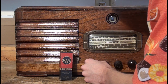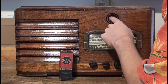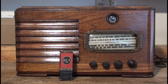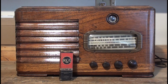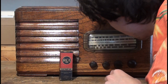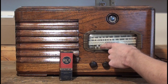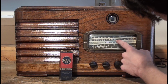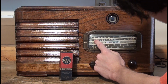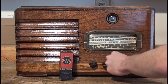So you've gotten as far as getting a new magic eye tube in there that glows nice and bright. But it doesn't open and close when you're tuning through the band. It'll open wider if I turn it to the end of the shortwave band, shortwave 2. That's 5.6 megahertz to 17 megahertz. And the top of the shortwave band was what used to be the old police/aircraft band, of course.